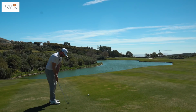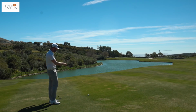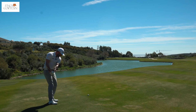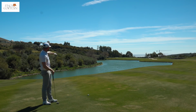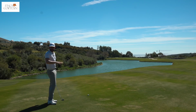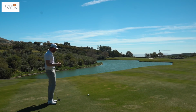Okay, so my ball has found the fairway. I was really trying to hit it more up the right-hand side there towards those bunkers, but the right club and the right shot meant that I was able to hit a non-perfect shot and still get away with it. I'm not sure if the camera picks up, another 20 yards and it starts to bank down into that water, so that just confirms to me that driver wasn't really the play here. If the wind was in a different direction, driver might have been an option, but really with that wind being down, 3 wood for me was the play.